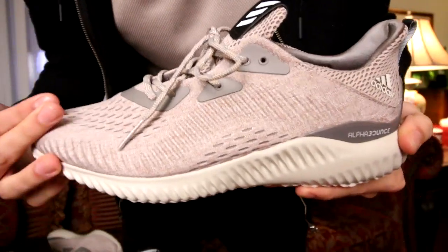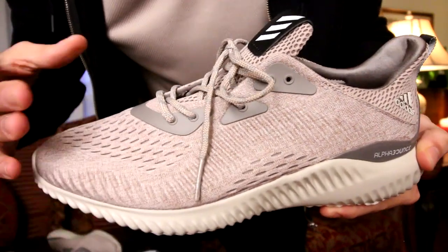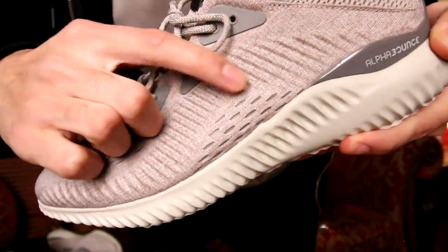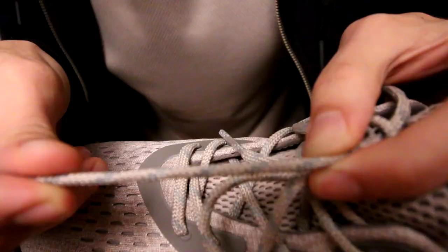It features a completely like Oxford tan mesh upper here. It's really, really breathable. It's super duper soft. It's not like Primeknit. It's a different kind of upper. It has some cool little like ridges here as well with like a texture that you can feel. So if you want to get the extra pleasure going on, you definitely can. I make that joke way too much on this channel. I have to stop. The laces are really cool.